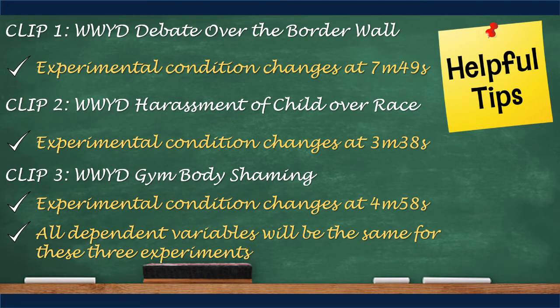Here are some helpful tips when trying to identify the independent and dependent variable in the 3 clips. First, you'll want to ask yourself, for identifying the independent variable, what is the major thing that changed? In other words, what is the cause of this experiment? Second, you'll want to ask yourself, when identifying the dependent variable, what is the variable they're observing, to see if changes in the independent variable affected it.